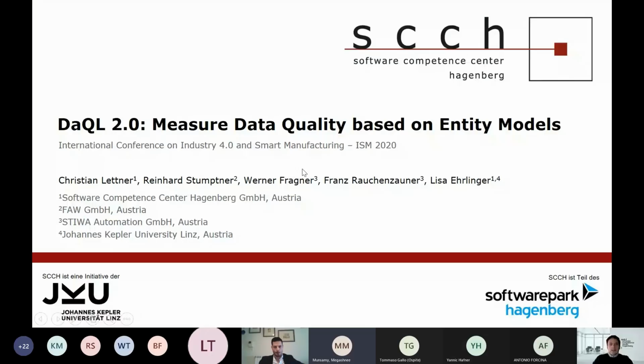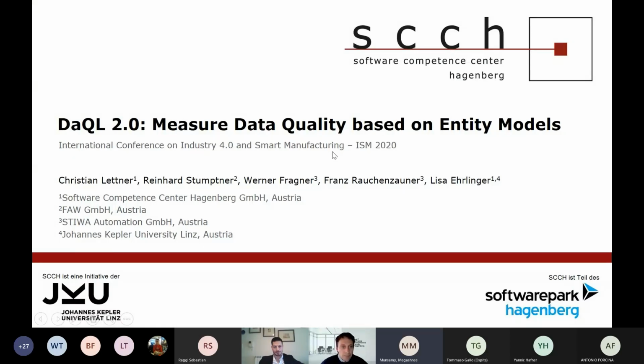Okay, hello everybody. My name is Christian Lettner. I'm from the Software Competence Center Hagenberg, and today I want to introduce you our work DaQL 2.0, measure data quality based on entity models.